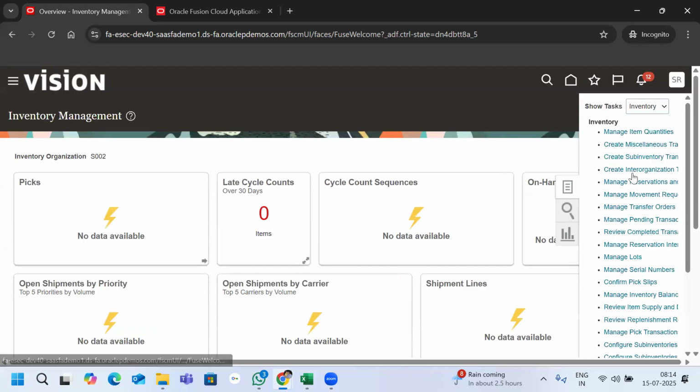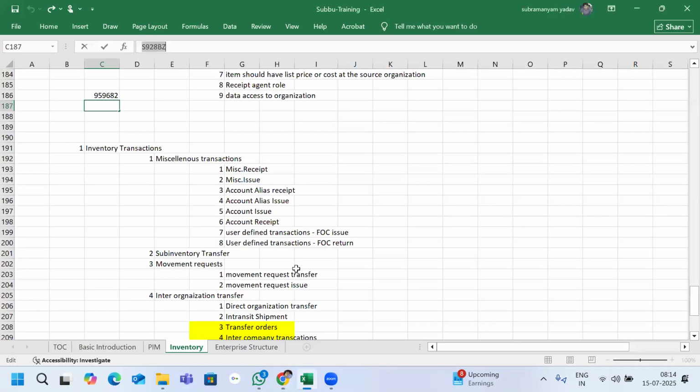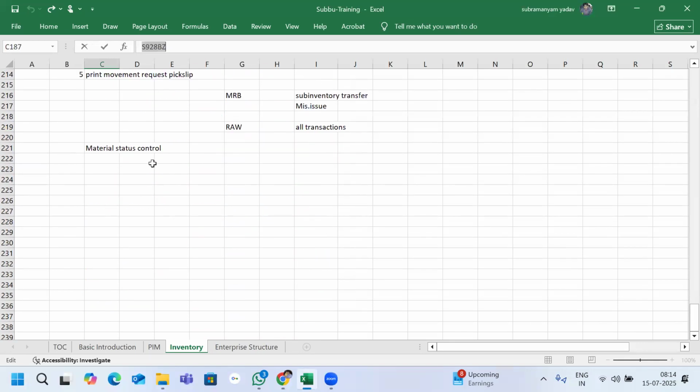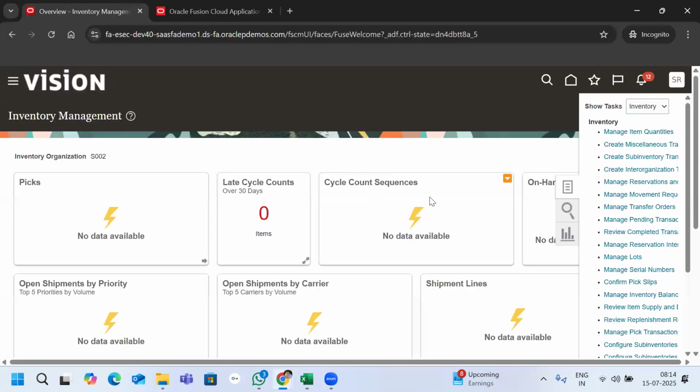Yes, Subbu. Okay. So now we created the sub inventory transfer information. So we are going to get a request: you reserve some material for me. Manual reservation. How can we do manual reservation? We have stock, and that stock we need to reserve for some purpose, to issue to some customers at a later point.